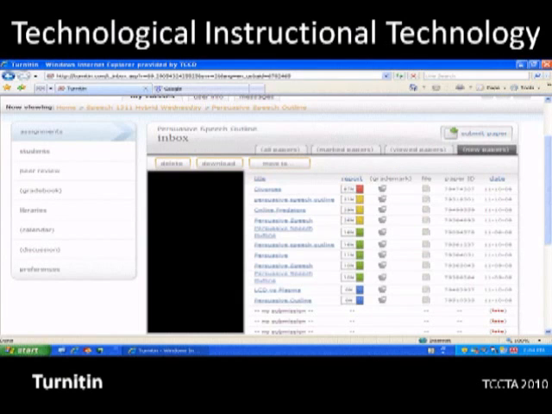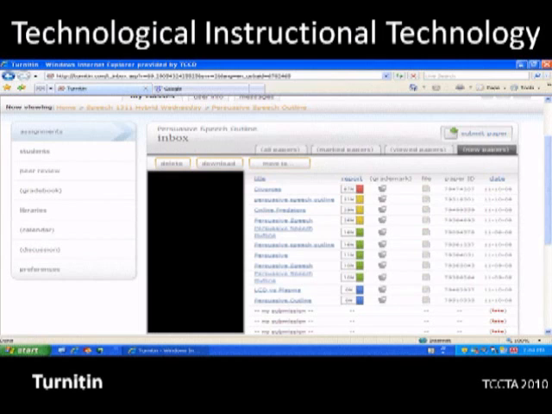So let's talk about the third focus of this presentation, and that is, how is it that I am incorporating technology into my curriculum? Well, I'm incorporating technology into my curriculum, but doing it in such a way that it's not disruptive to students. If you've heard of Turnitin.com, this is technological, and it's instructional, and it's technology. So if you heard of this, what you are now doing is creating a database of language so that you can communication code switch when you are building technology into your curriculum.